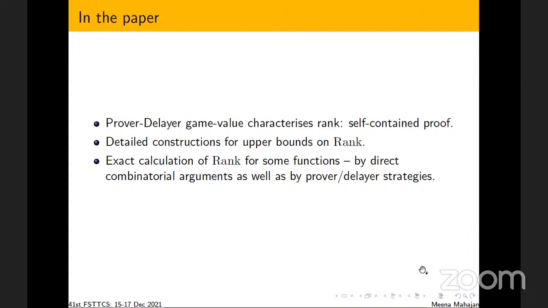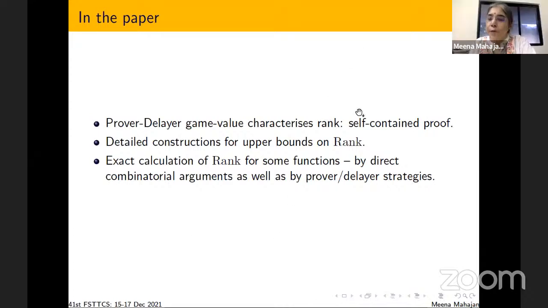Hi, Meena. Just wanted to ask, probably I missed it, but can the depth and the rank not be polynomially related? Is that already known? Yes. So for instance, for the simple AND function on n bits, in the decision tree model, the depth is n. The adversary can force you to query all n bits, but the AND function has rank 1 because the decision tree for AND looks like a comb. And if you want to embed a complete binary tree in it, you cannot embed a tree with more than 2 leaves. I see. Yeah. So rank is constant and depth is growing. So there cannot be a polynomial relation.